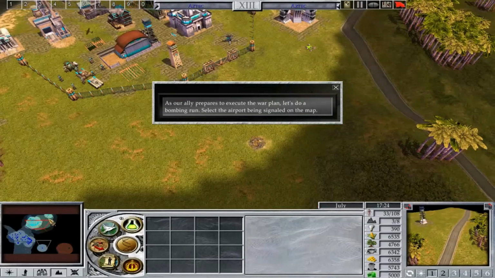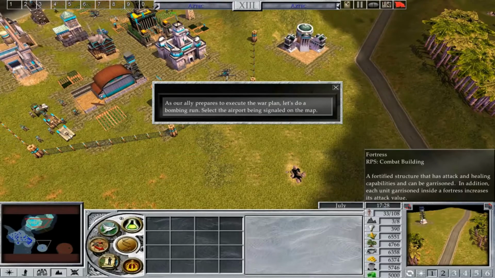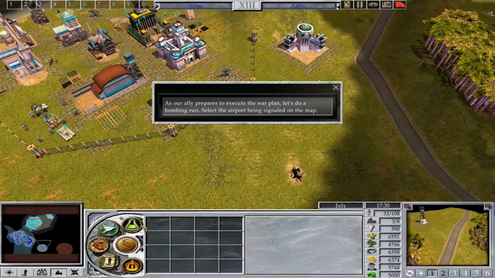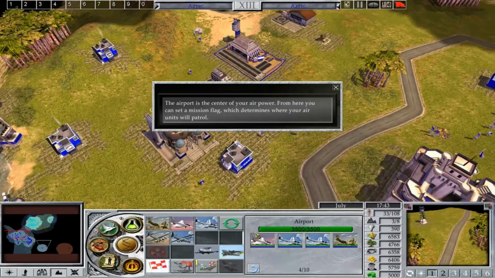As our ally prepares to execute the war plan, let's do a bombing run. Select the airport being signaled on the map. The airport is the center of your air power. From here you can set a mission flag, which determines where your air units will patrol.